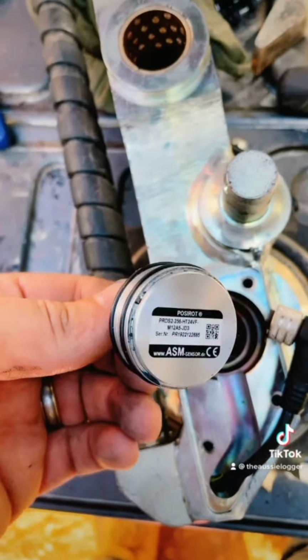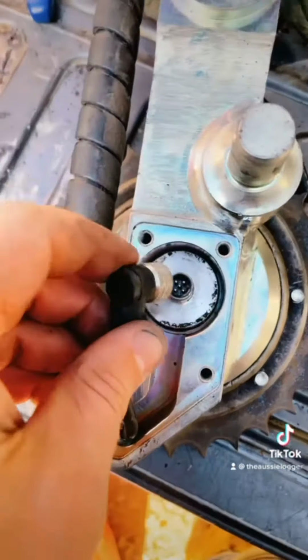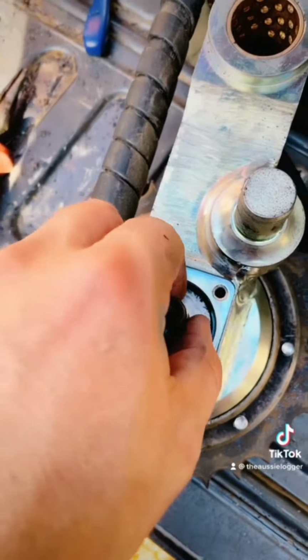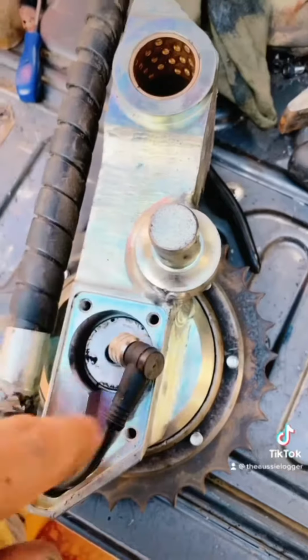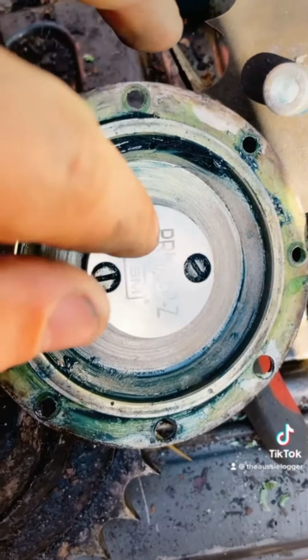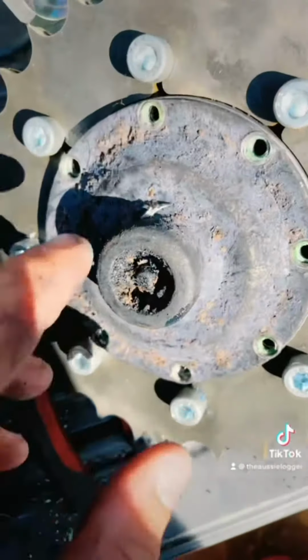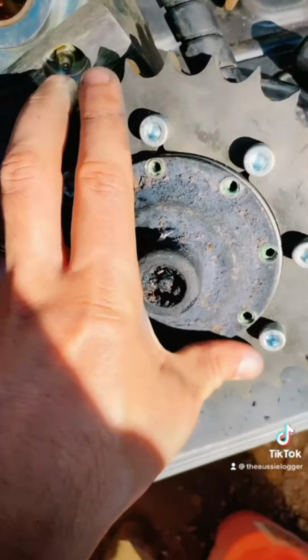this one. So here's the length encoder, and we'll put it in the arm there, connect it up, and that works by electromagnetic pulses. So here's the magnet, and it picks up this groove in there to count the rotations when it's on the top like that, and spins.